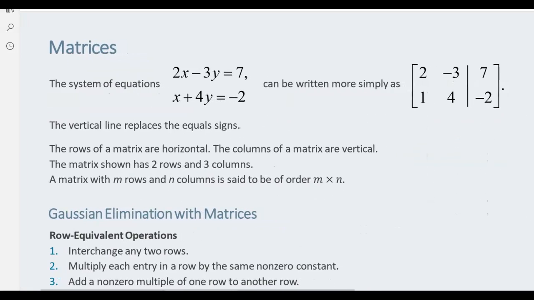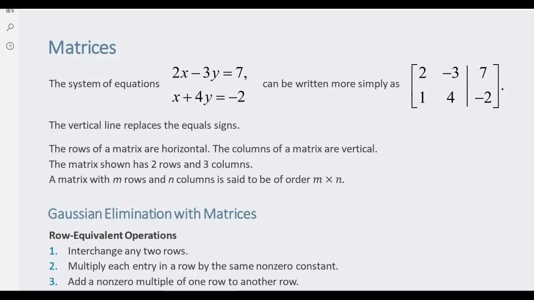So here in this first slide we have a system of equations, and what we've done is taken away the variables x and y and written it in this format of what's called a matrix. You can see that the coefficients are the same. The first column represents the x variable. The second column represents the y variable. And then everything that's on the right side of this vertical line is what's on the right side of the equals, right? So on the right side of the equation.